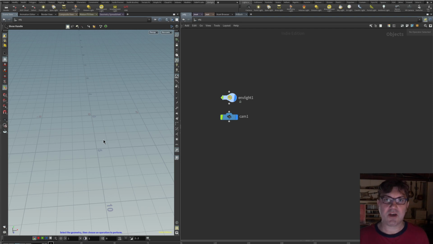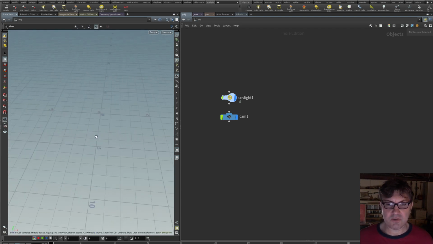However, I know a lot of you guys are using Redshift, and some people might be using Arnold, and some people are even using Mantra. So at least for Redshift users, whenever I use a node that I know what it's called in Redshift, I'm going to maybe put a little text on the bottom of the screen so you can see what the equivalent is. Arnold should be very similar. The process is really similar between all these different renderers. But hopefully this video should give you an idea of what the process is, and then you can adapt it to whatever render engine you're actually using.